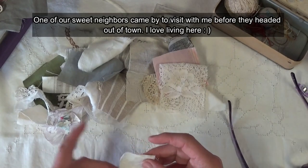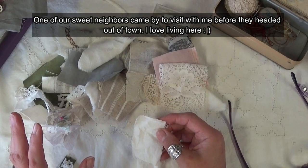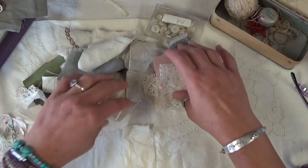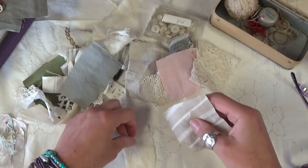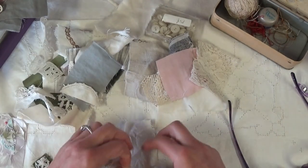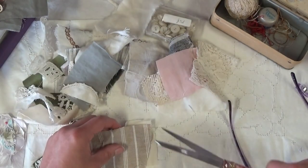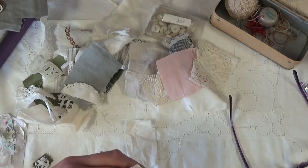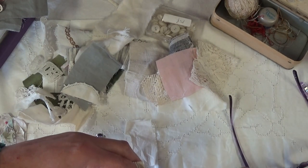And let's see here. It's been a little bit since I did the last clip, so I'm trying to remember what I was doing. I think I was working on this piece here. So I'm going to go ahead and just build it. I don't have any particular project to put this in, but it's going to be kind of fun to have some things put together. I'm trying to find my scissors here. To have some things put together so I can use them quickly and easily on upcoming projects.